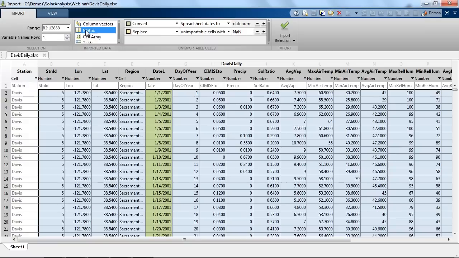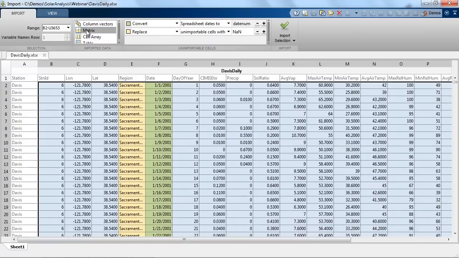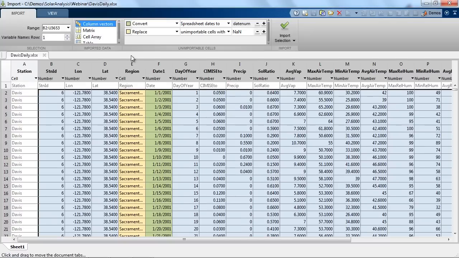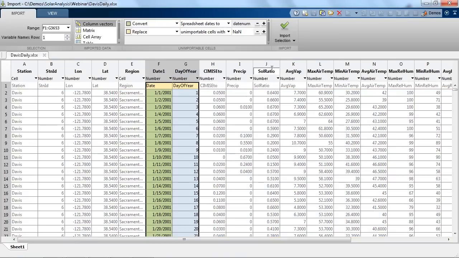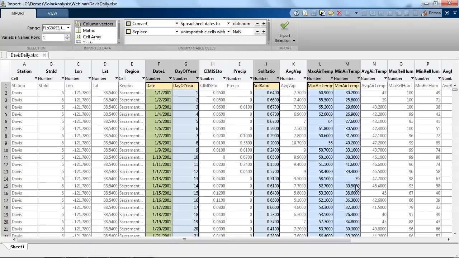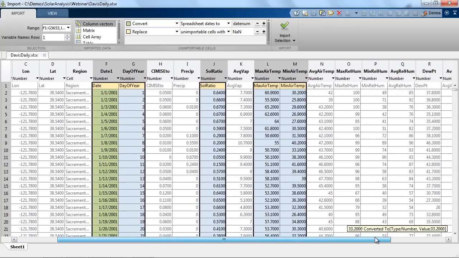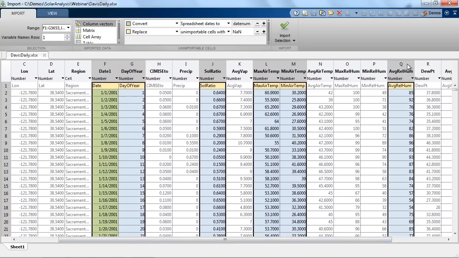Do we want to read the whole thing in as one big matrix? Or maybe we instead import every column inside of our Excel file as a different variable in our MATLAB workspace. So I can come down here and actually interactively select which parts I want. So here I'm going to click on my date column and then control click on day of the year, solar ratio. And this doesn't have the change in temperature that I need for my formula, but it has the max and the min, and we can compute it from that. And if I scroll over a bit, we can see the average relative humidity that we need.